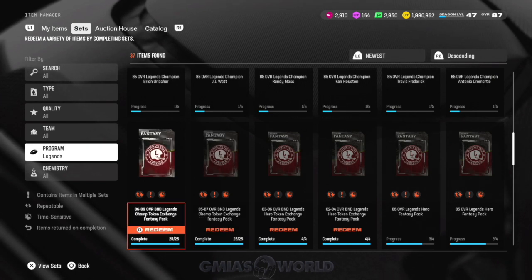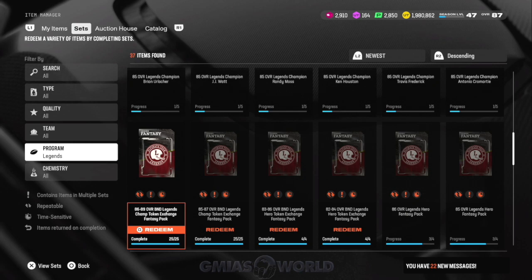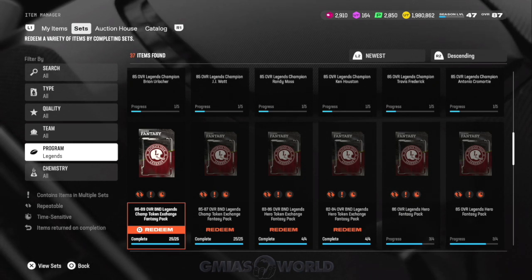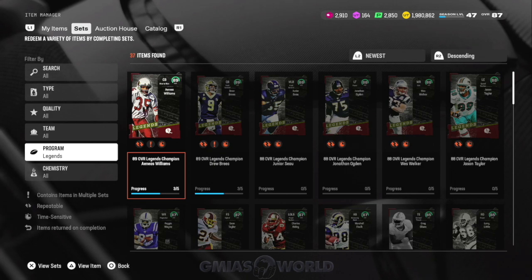So now that I know that it's there and that's what they're doing specifically with Legends, you have to be very careful on how you use your tokens, because Drew Brees is going to be hot trash. And I'm going to tell you why he's hot trash. He doesn't have any mobility.